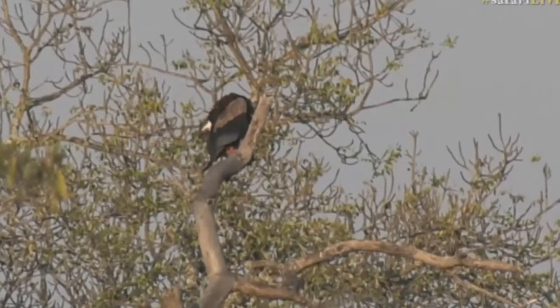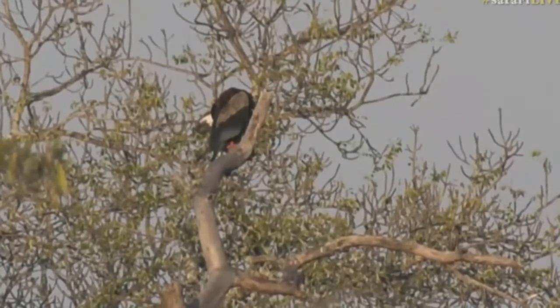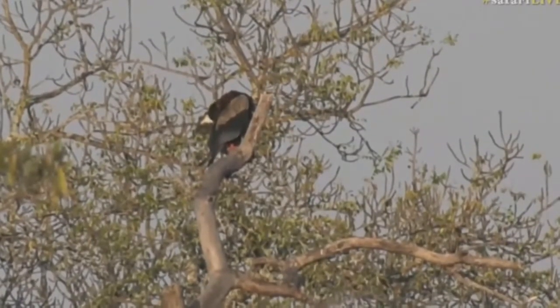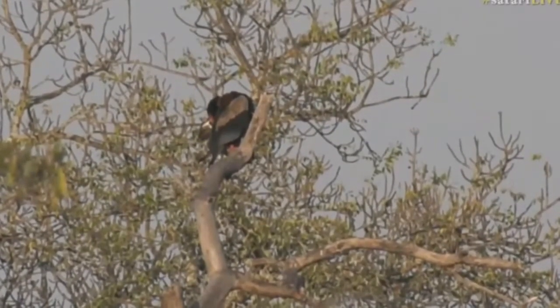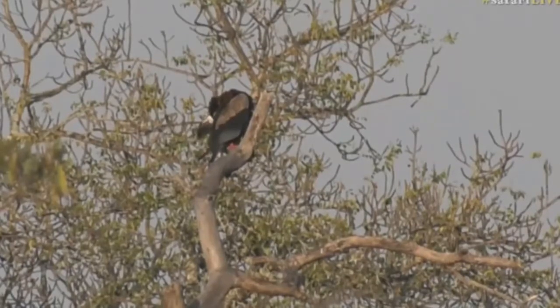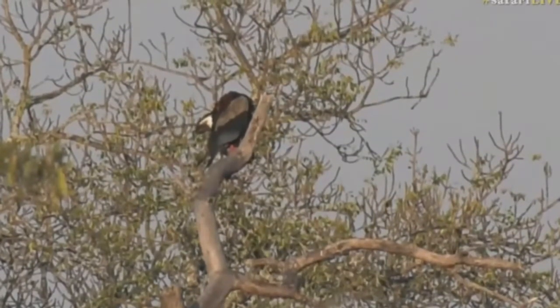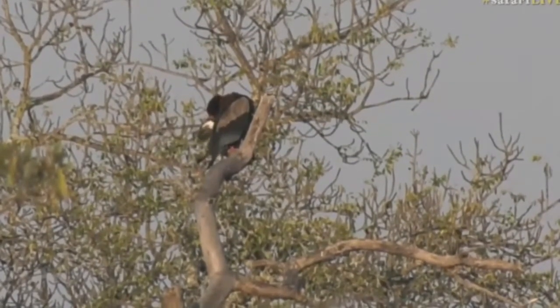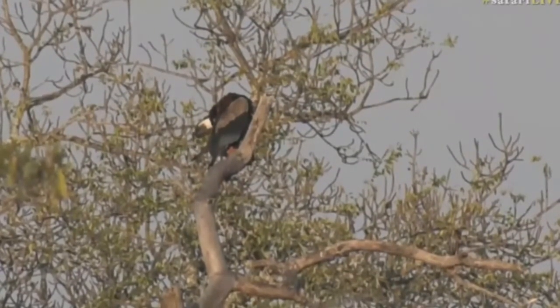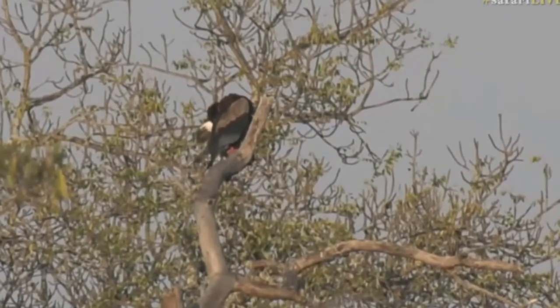Now, if you look closely, do you see those long features that look like tail feathers but aren't? Those are the tips of the wings. The Bataleur has a very short tail — one of the distinguishing features of the Bataleur eagle is its very, very short tail, unlike the other eagles. When perched like that, the tips of the wings actually extend way past the tail, so you can see those wingtips very easily.